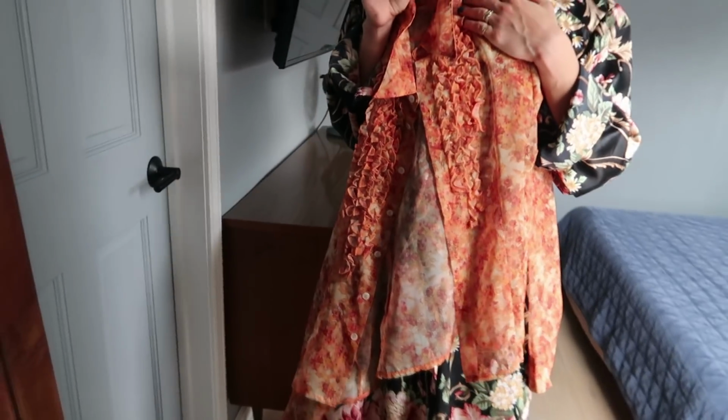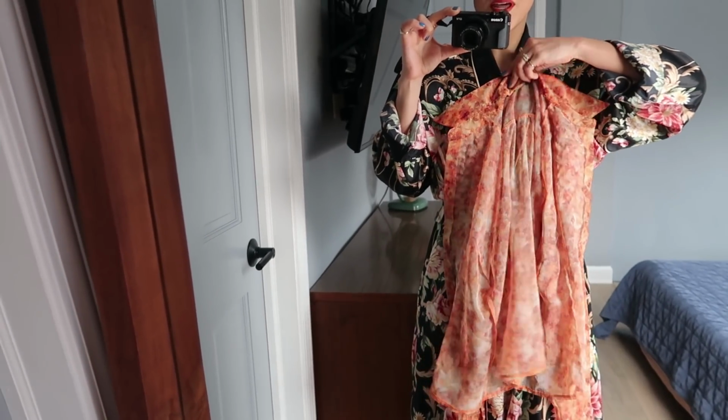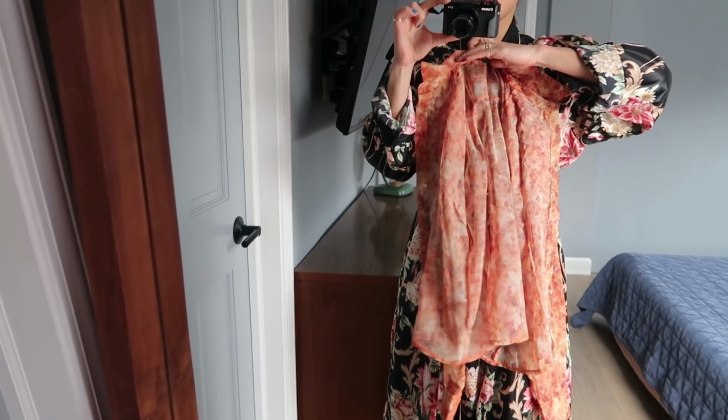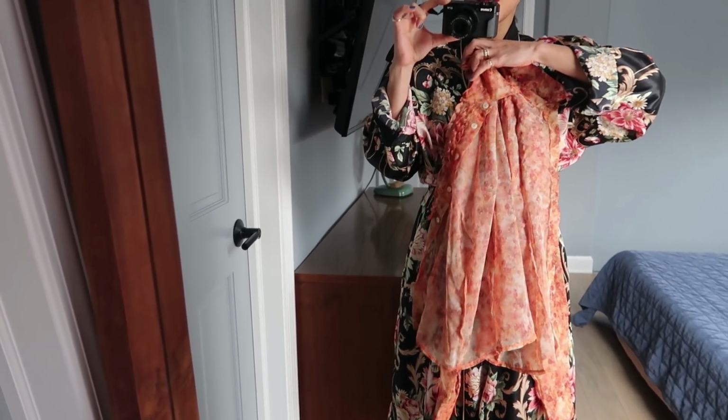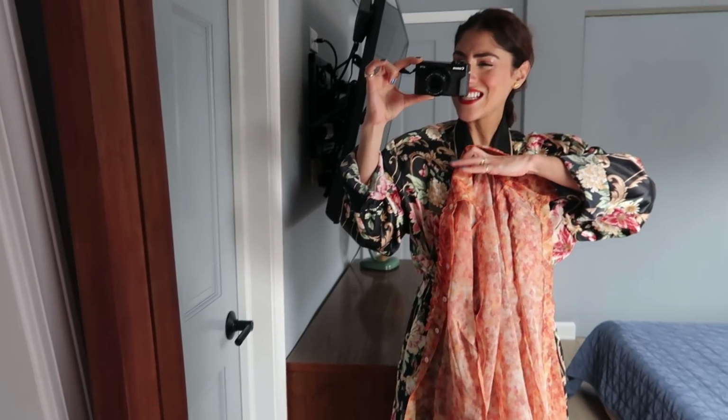It has ruffles, which normally I'm not a ruffles kind of girl, but I like how subtle these were. I kind of like how they went with a pattern as well. This is from Benetton, got from God knows when. I want to guess like 90s, early 2000s, when I used to love Benetton and shop there on the reg. It's kind of not been that great lately. It's always great to find Benetton gems from the past.